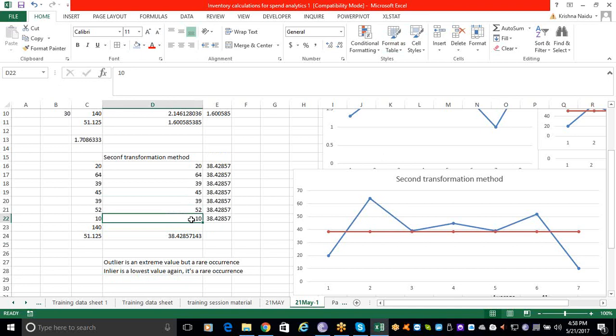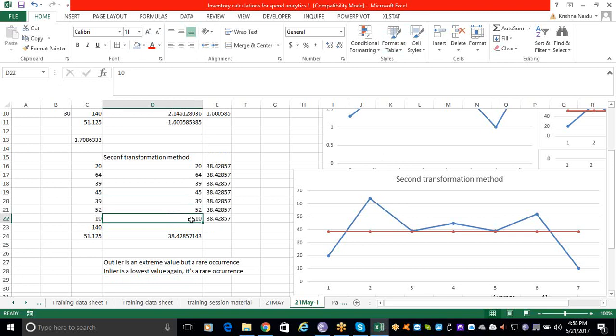So we assume that whenever there is a hot Sunday, there will be a spike in the sale of ice cream. That's what we assume. But there will be some days where the sales will not be high on the hot Sunday. People will not buy ice cream. So when we assume the sale will be high, but the sale was not high and was very less, that is called an inlier.